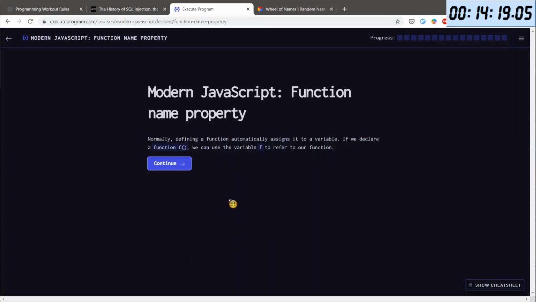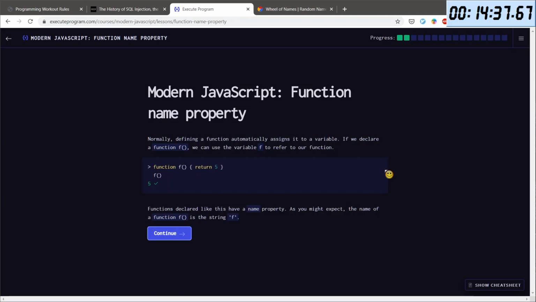Function name property. Normally, defining a function automatically assigns it to a variable. If we declare a function f, we can use the variable f to refer to our function. Functions declared like this have a name property.